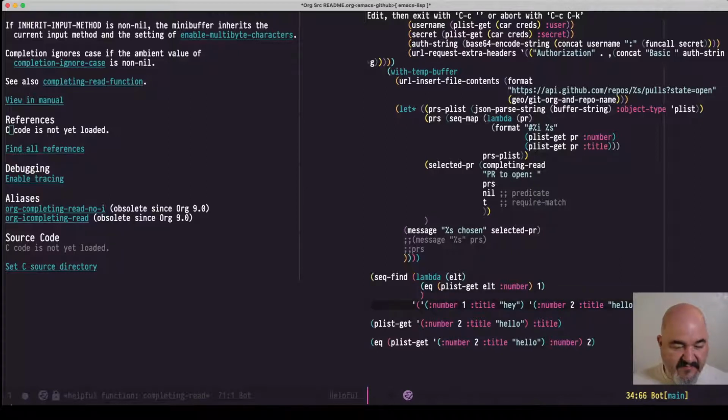Let's try just renaming the variables. No, that didn't work. That's not surprising. If it did work, that would be a cause for concern, in my opinion. Oh, you know what? This isn't a plist. This should be something else. An alist? Can I just do this?